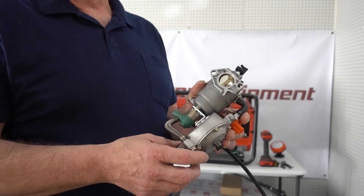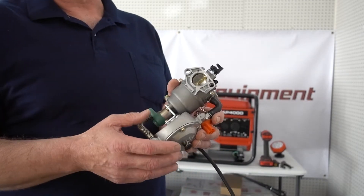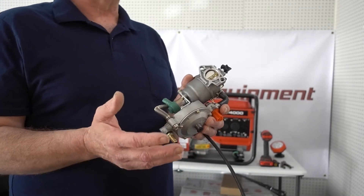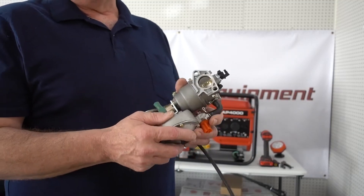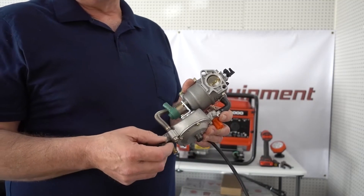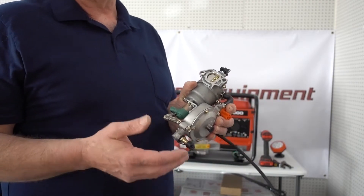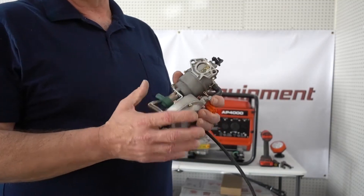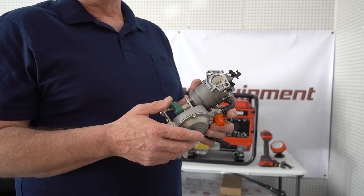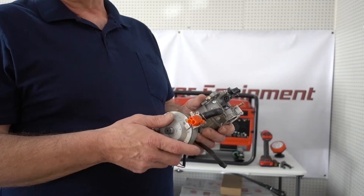There are so many models that we don't get them all. You can always email us at sales@vpowerequipment.com and ask if it'll fit your type. It's easier for me to say the ones I know it will not fit. If your generator was built before 2015 and it's a Briggs and Stratton engine, it will not fit — the older Briggs and Stratton engines it will not fit. If your generator is an inverter generator, it will not fit. And if you've got something like an old American-made Onan or something like that, it's not going to fit it. It basically fits the Chinese generators which are so many of the models coming out today, and also some of the Hondas, Predators, Champions — a lot of imported generators.